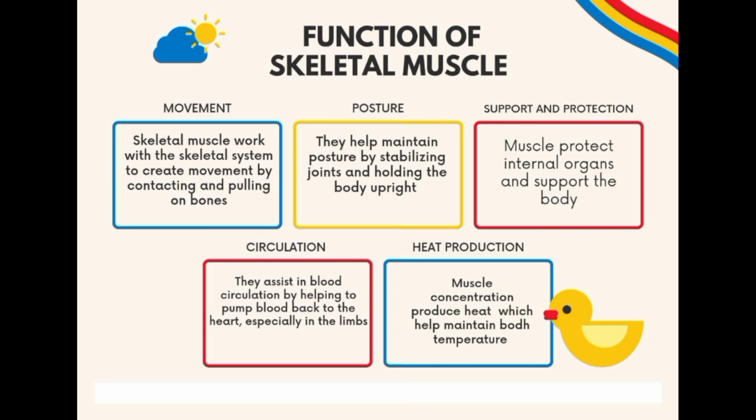The fourth point is circulation. They assist in blood circulation by helping to pump blood back to the heart, especially in the limbs. The fifth point is heat production. Muscle contraction produces heat, which helps maintain body temperature. The last point is respiration. Skeletal muscles, like the diaphragm, are essential for breathing.